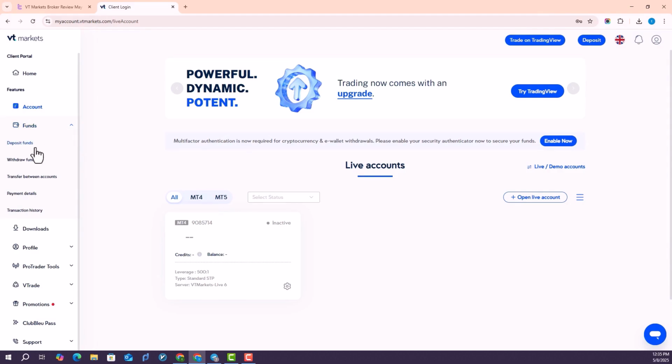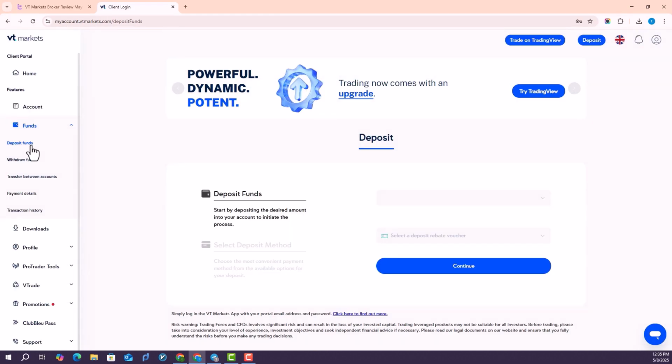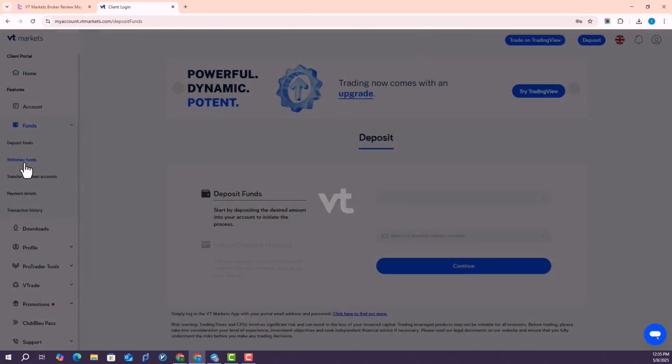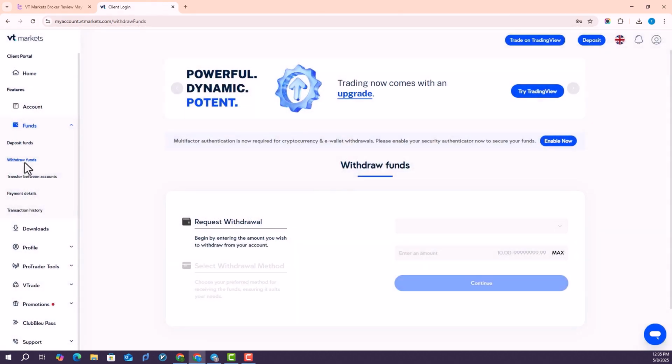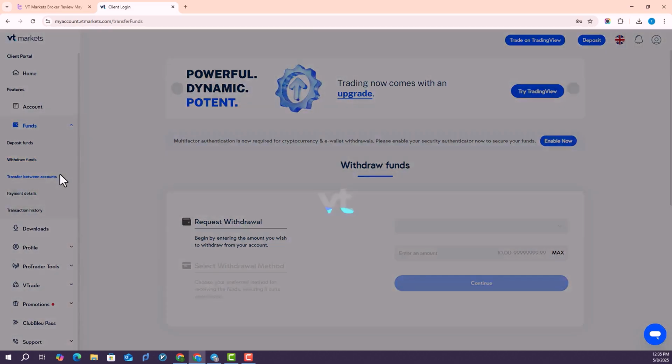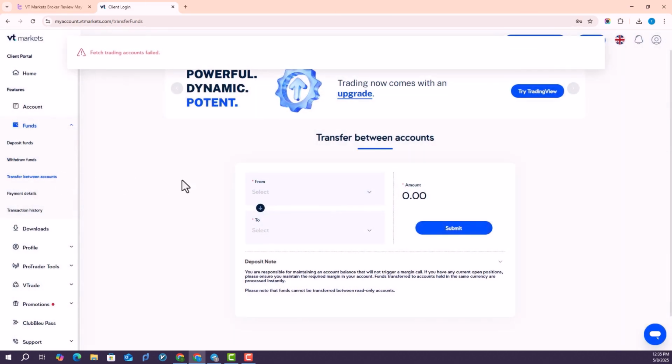The first subsection is Deposit Funds, which is for depositing money into your trading account. The next option is related to Withdrawal, where you can withdraw funds from your account. The following option is for transferring funds between your internal accounts.